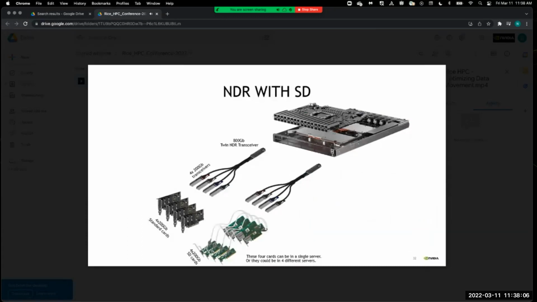This is exactly what is shown here in the diagram. We have an OSFP port with 2 NDR ports. We have a splitter cable that splits an OSFP port into 4x200 gigabit ports, one of which can deliver 200 gigabit to each of the compute nodes.